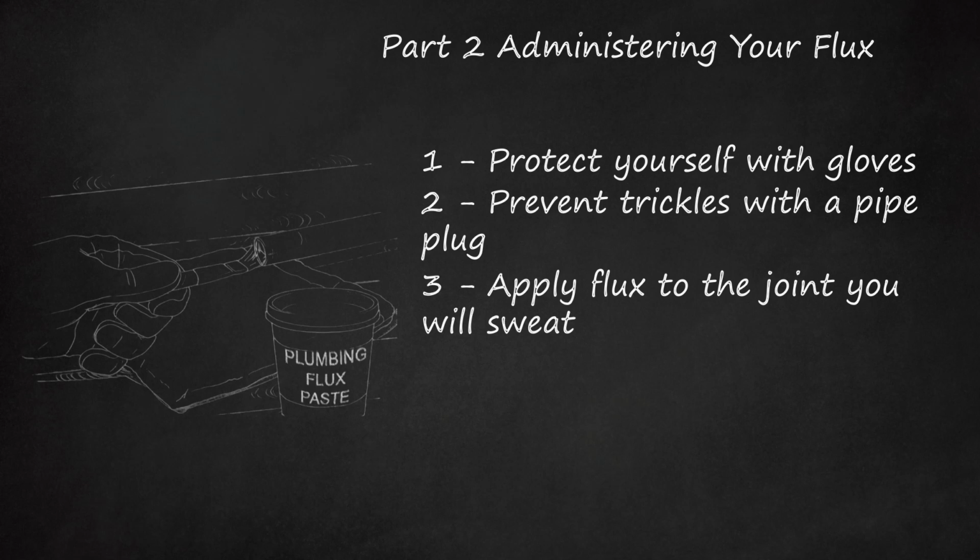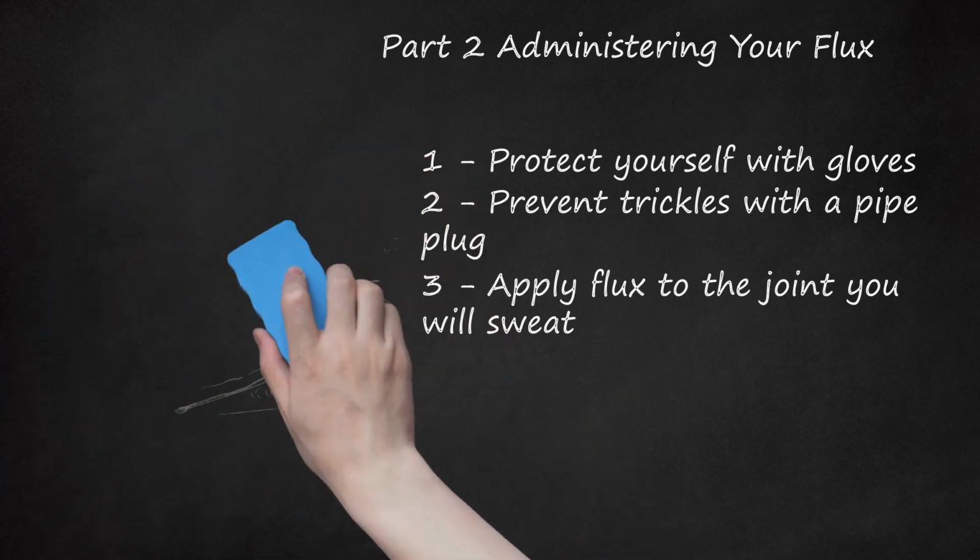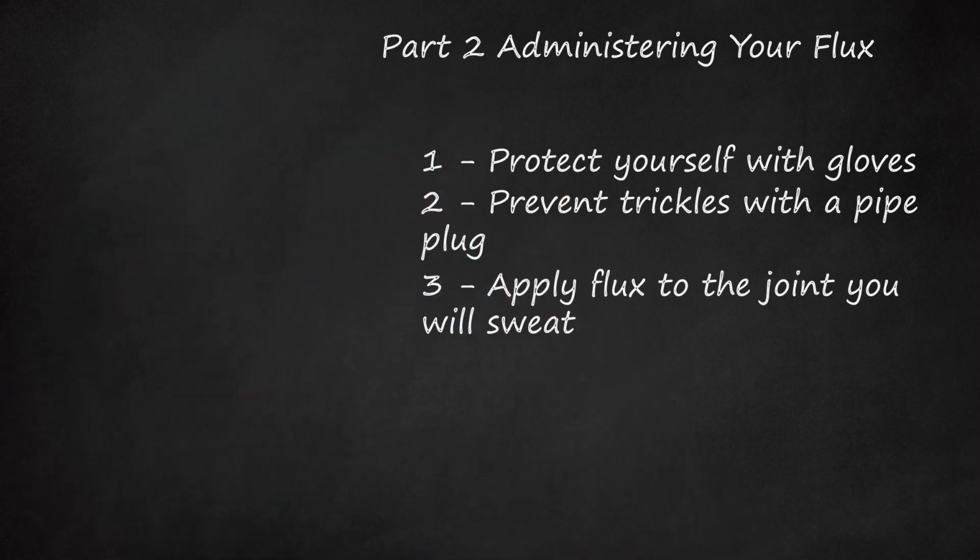Brush your plumbing flux paste on the outside of your pipe to prepare it for soldering. Flux creates a clean surface for the solder, which will bond your copper components together. Only a small amount of flux needs to be applied. Wipe away excess flux with a clean cloth.